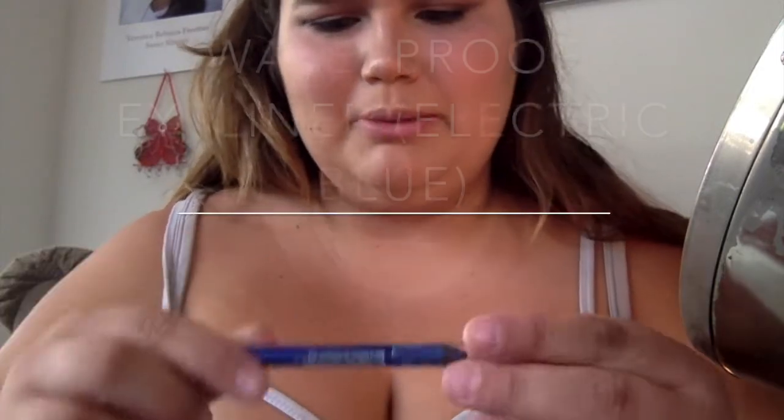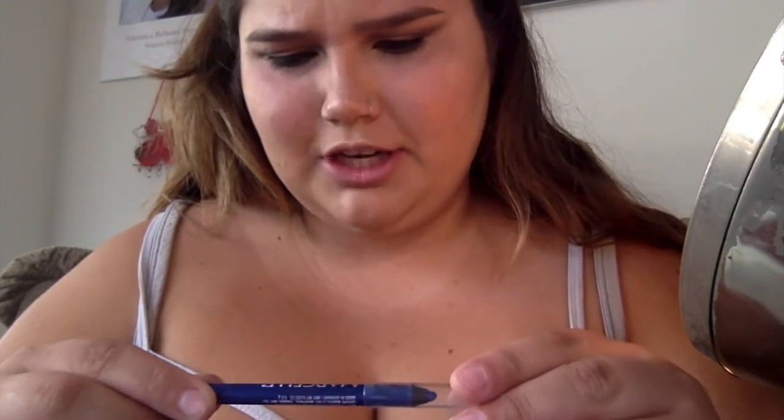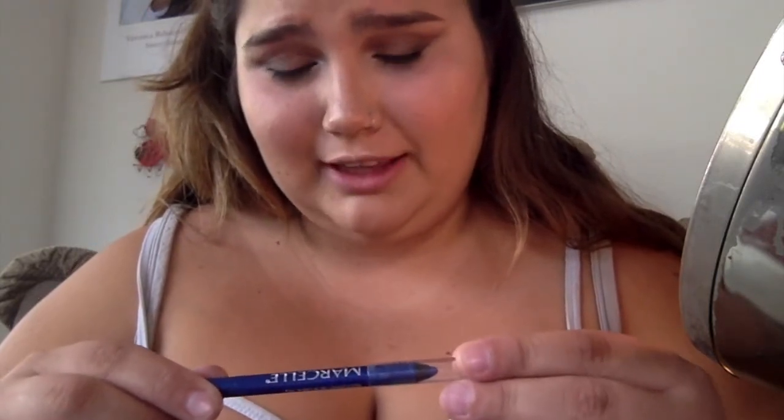Now, I know it's not the same thing, but I thought it might be fun because I used the darker blue in the inner corner of my eye, I thought it might be fun to go in with a blue liner. So this is Marcel Hypoallergenic Perfume-Free Waterproof Eyeliner in Electric Blue. I'm going to line my waterline with that. I like that. I almost wish it was a little bit of a brighter blue.